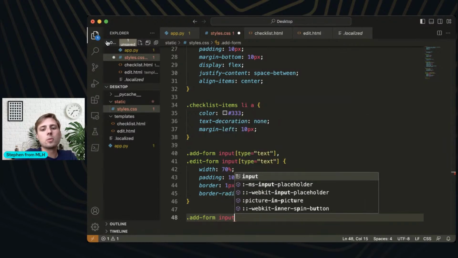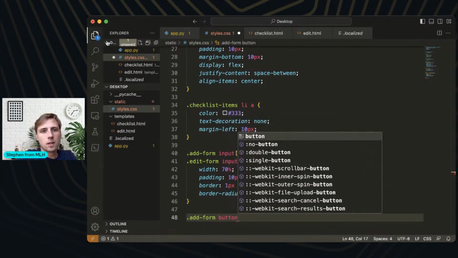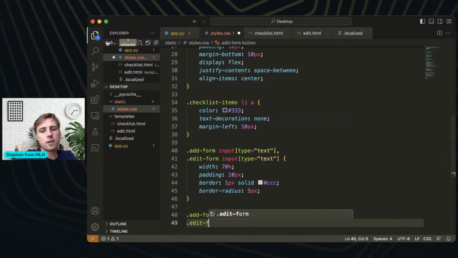Some of these forms will also have a button. So we want to specify the style for the buttons too.